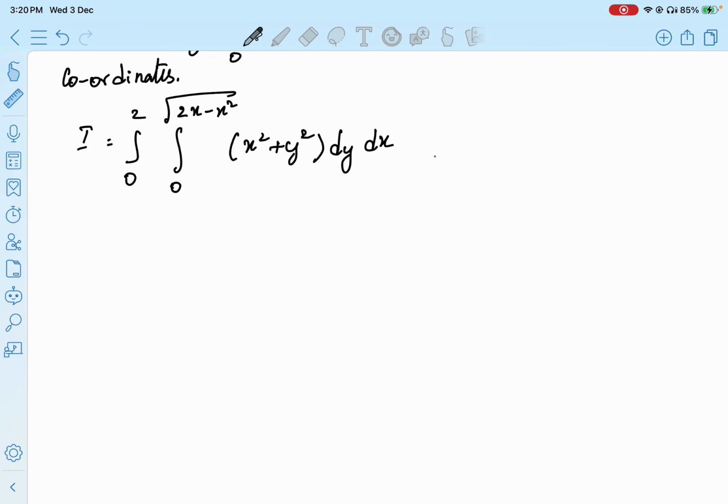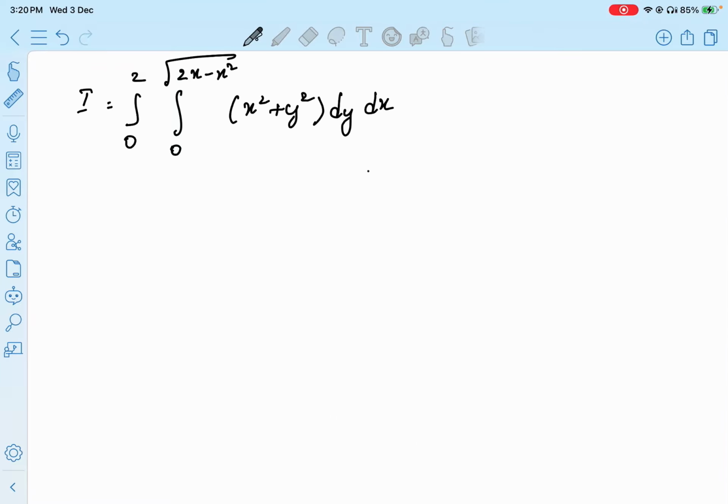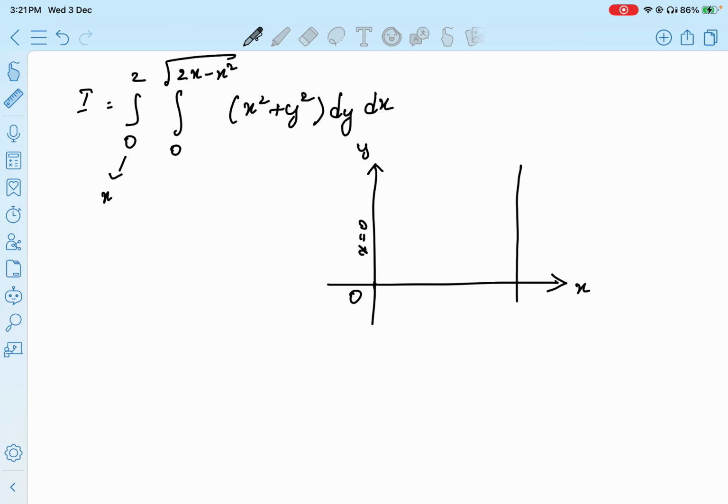Now we can draw the figure. So this is your x-axis and y-axis. So this is our 0. This is x and y. And also we know that our first integration belongs to x. The second one, there is no y, so this means that our next integration belongs to y. So first we can write x equal to 0 and x equal to 2. Okay, so x equal to 0 lies on the y-axis and this one is x equal to 2.